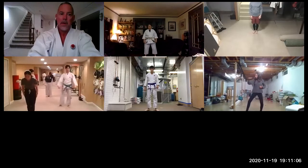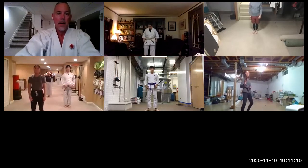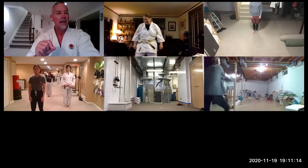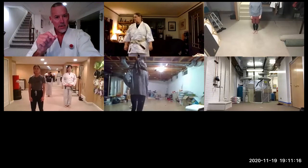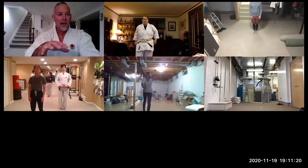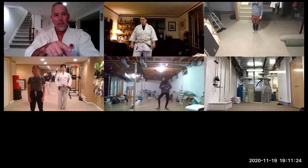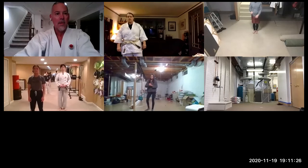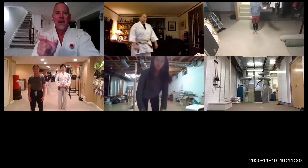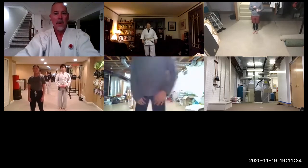All right, better pace for the higashis. So Masa and Mima, make sure you move each technique fast. It's just the pause in between, okay? So sometimes I feel like you're waiting or trying to go slower in the techniques to catch up or to stay with Miho, but you want to wait in the middle of the techniques just a little bit, okay? So move fast in the techniques, okay?